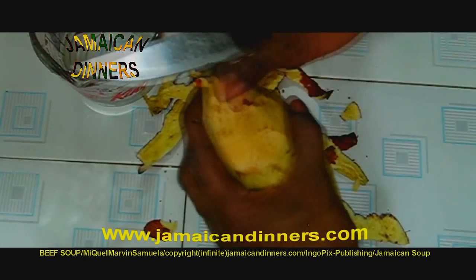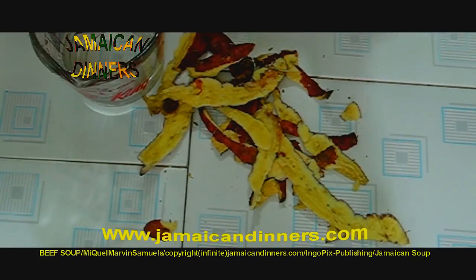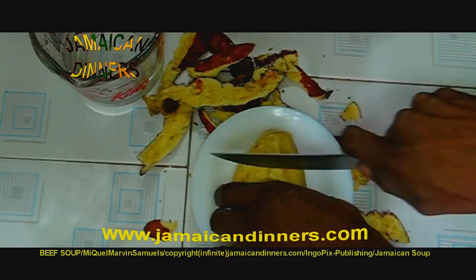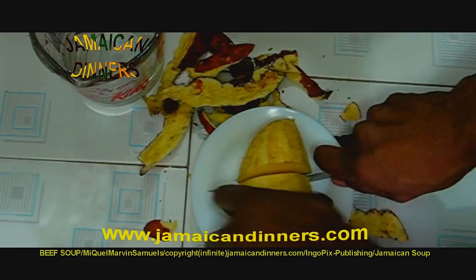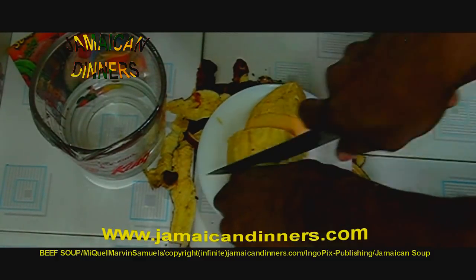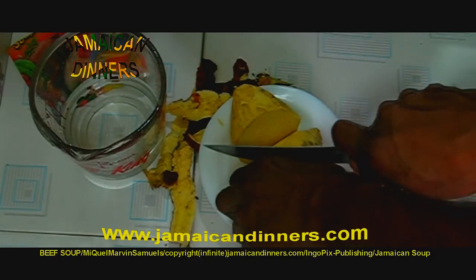Peel it. Because I don't want it to break out. Cut it thin. Again, I cut it so, and so. I cut them so. 3 pieces. Sweet potato is kind of hard for cutting, but cut it. Just be patient.